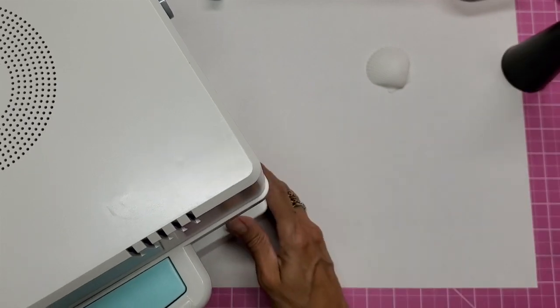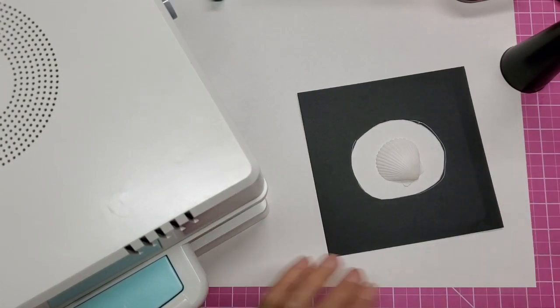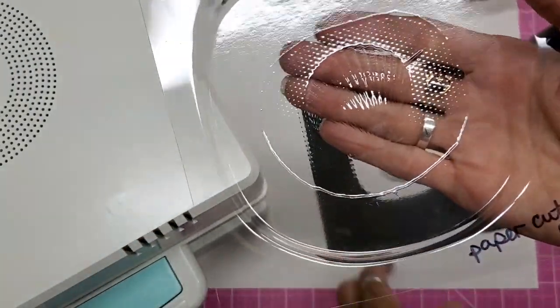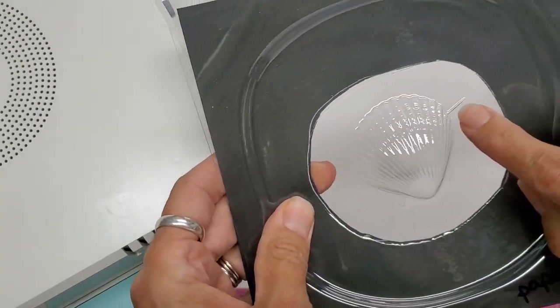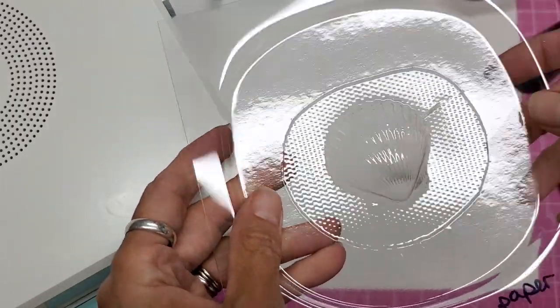So his solution to this being too big of an area was to take a piece of cardstock, cut a hole in it, cover the rest of the platform, and put the shell down. And this was the result. So you can see where the hole was there in the cardstock. And one vein, which is the best we've ever done. It's a small one. That could definitely be pressed out, I think.